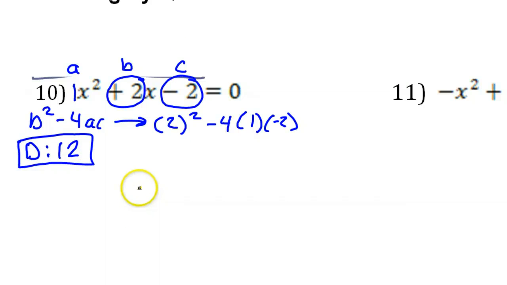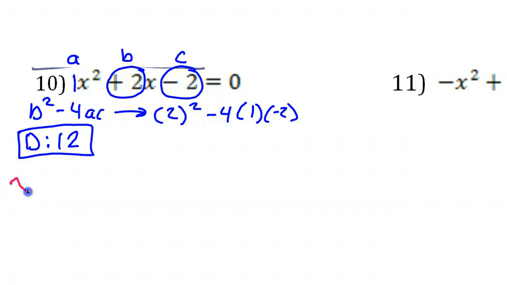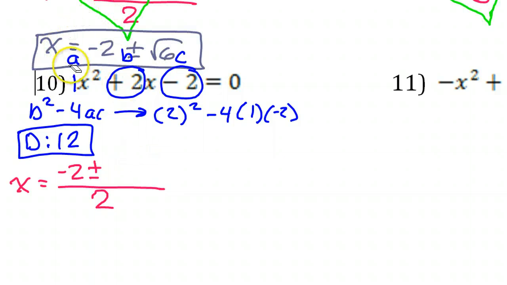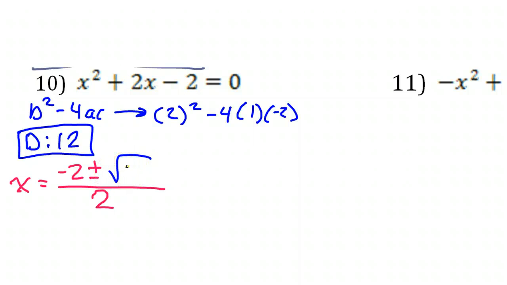Okay, let's go on with the quadratic formula, which says in a situation like this, x equals the opposite of b. So that'll be negative 2 plus or minus the square root of b squared minus 4ac, well that's just our 12, all over 2a. Well, a is 1, so 2a is just 2. The discriminant goes here, so I just wanted to color code that. So square root of 12, because that's my discriminant.